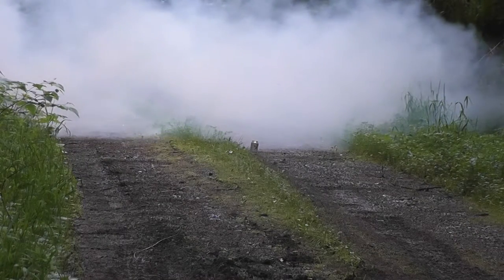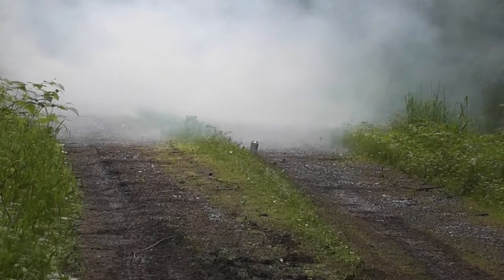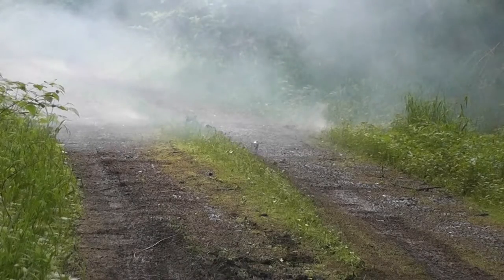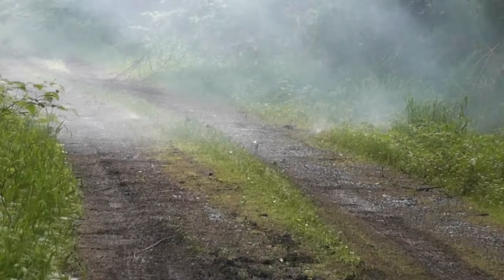Yeah, right, it does. That's pretty awesome. They say to go back 100 yards before you shoot that. That was sweet. Dude, those are awesome.